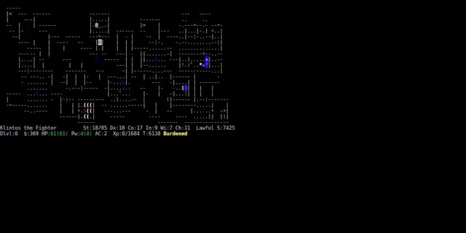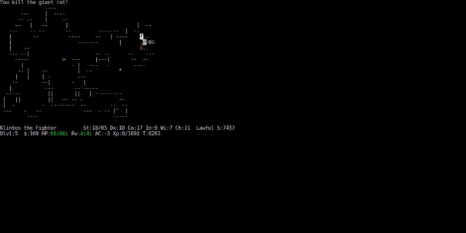See, I must have changed my armor somehow, because I have an AC of 2. So my AC went up. You want that to be as low as possible. Oh, there's -3. So I switched my armor, improved my armor there.